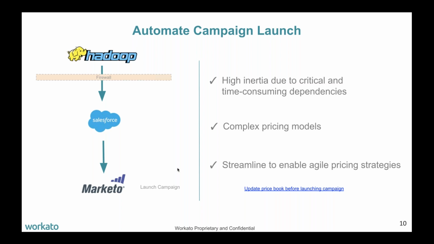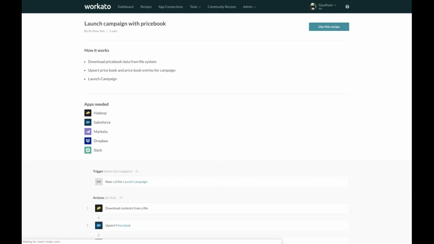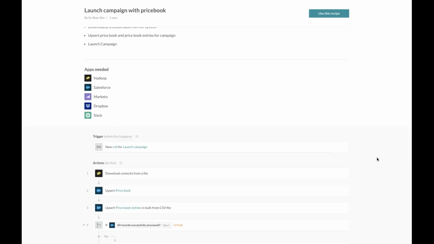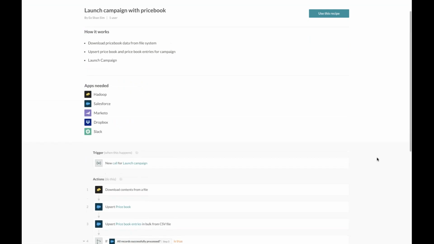So let's look at the recipe, right? That makes this possible. Here we're looking at a trigger, that is a callable recipe. This recipe is a callable one. It can also be exposed as a REST endpoint, right? You can also trigger it off workbook commands, or a click of a button, right? In your own proprietary softwares.